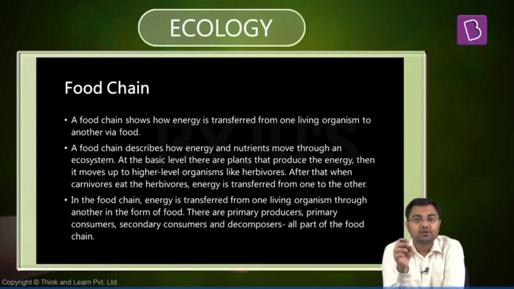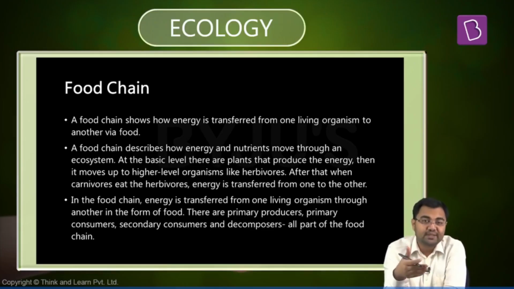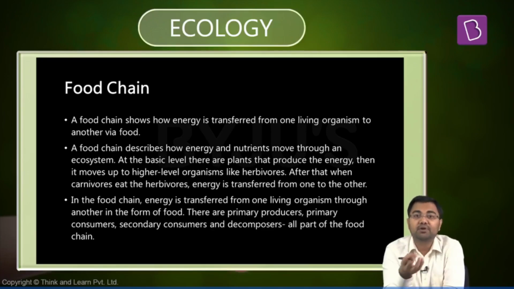So what is a food chain? Now you know that every plant and animal, irrespective of how big or how small they are, depends on one or the other organism for their survival. It could be, let's say, to take pollen from a flower, as we discussed. It could be for photosynthesis of the plants. Deer eating a plant or an animal eating a deer. So each and every part, if you see, is dependent on another species.